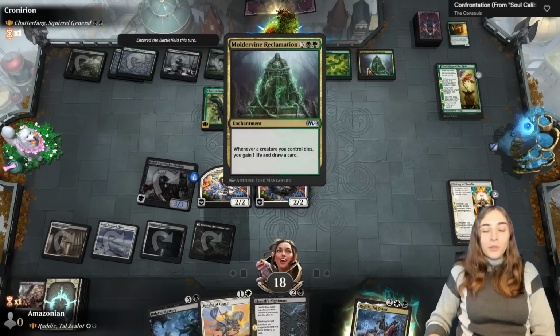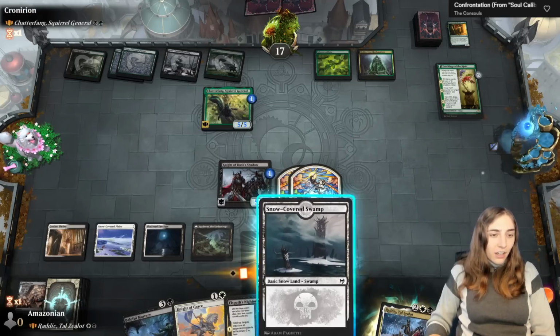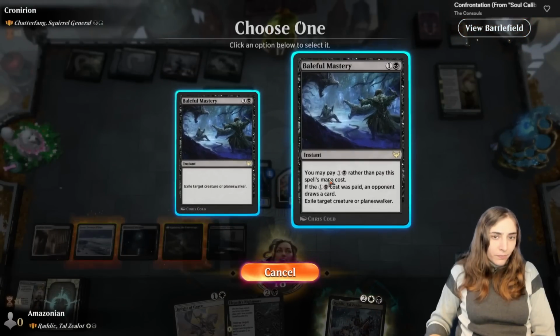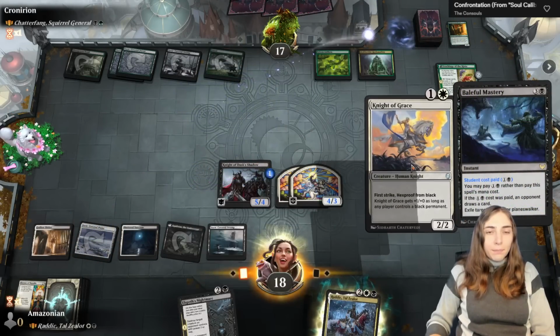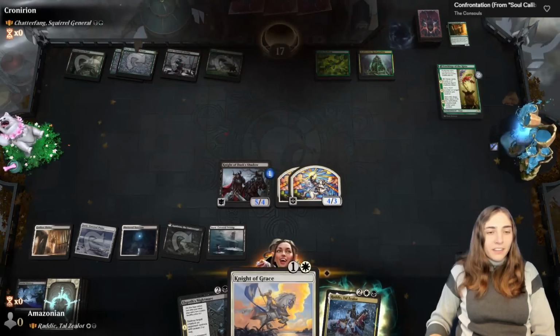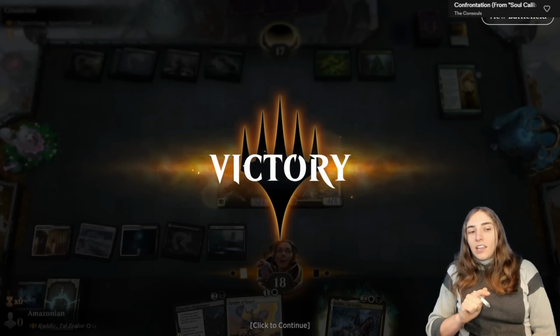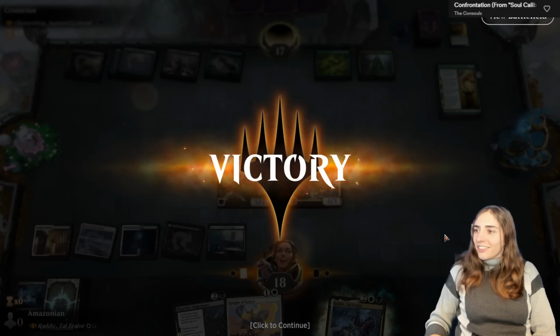Moldervine Reclamation. When their creatures die, they gain a life and draw a card. My knights are gonna get a buff here. I'm willing to let you draw a card here because I want to keep this tempo going. And they're not okay with that because we wiped the board, killed their commander, and exiled it, so they didn't even get to draw a card. I'm gonna say that's a GG.